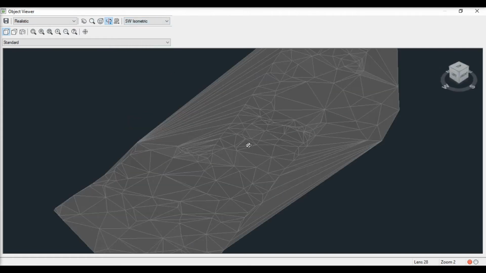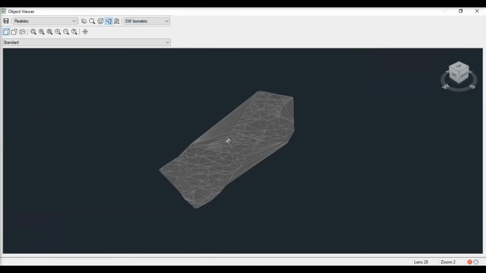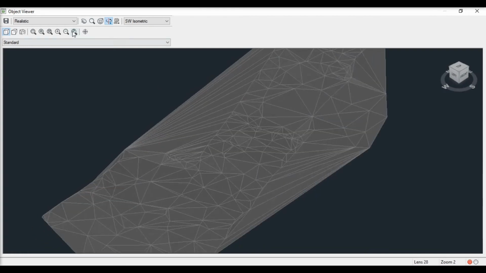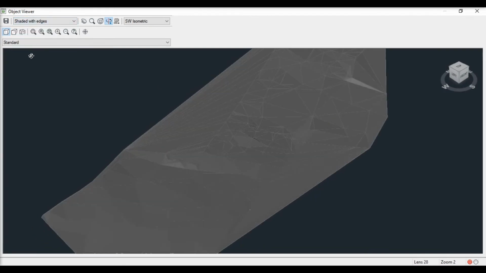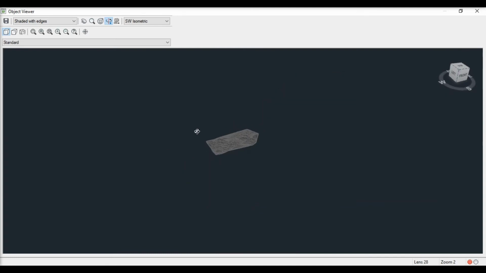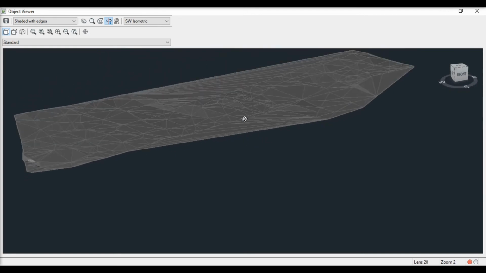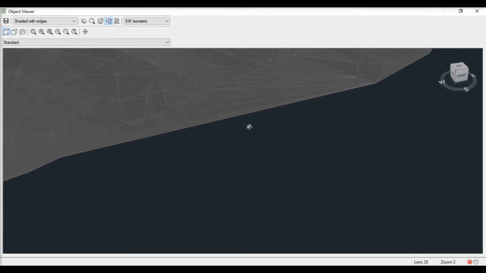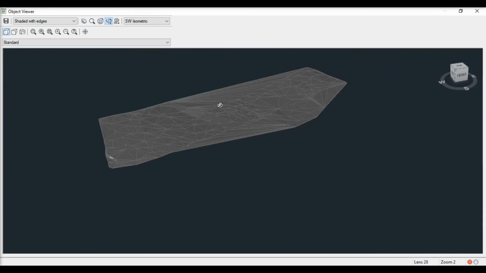For example, here, Realistic, Shaded with Edges. So as you can see, it will show you the actual contours and elevations of your points.